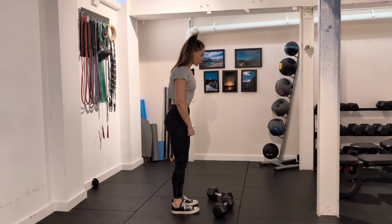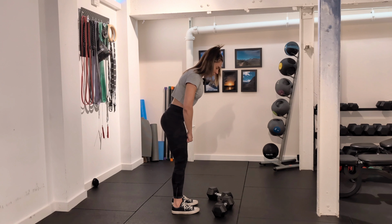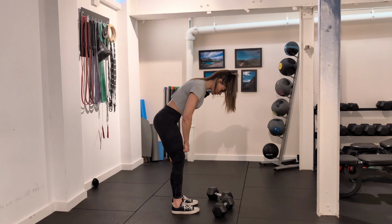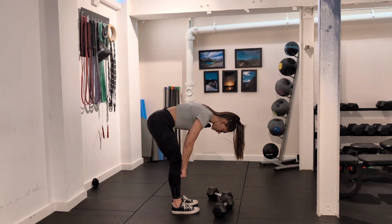And then as you control down, you're going to keep the weight close to your leg. Don't let the weights creep away from your body. Create tension by spreading the butt cheeks apart from each other. Imagine that cog is turning in your hip joint as you lower down and keep the weight gliding over your legs. Keep spreading the butt cheeks apart and the heels apart.